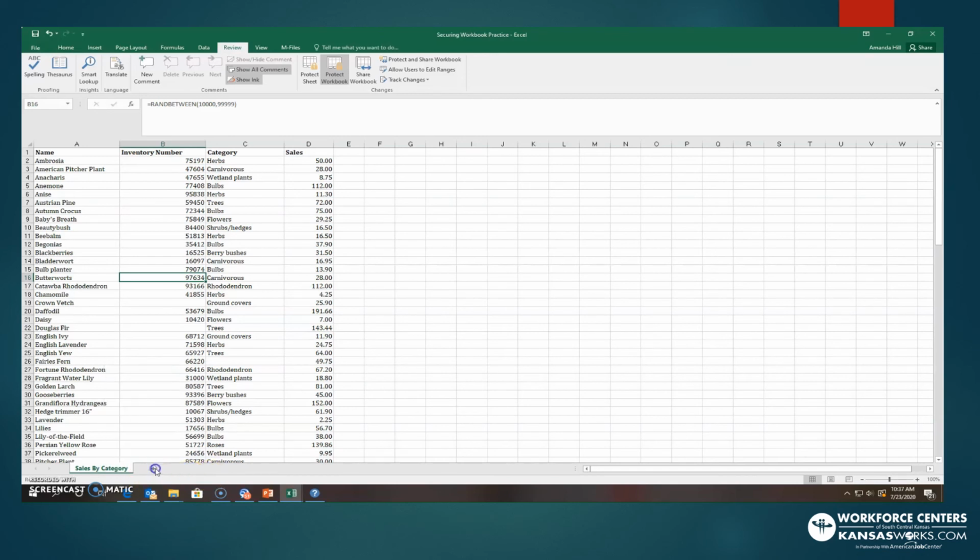So it is only protecting this structure here. You wouldn't be able to add a worksheet where this plus is. So that's going to be the difference. So I'm glad I was able to point that out for you, is that when you protect a workbook, it's not necessarily protecting the contents that are on each sheet, because you can make changes here. It is actually protecting just the structure of it, what tabs are available. If I right click here, we can't make any other changes to insert a sheet, delete a sheet, etc.